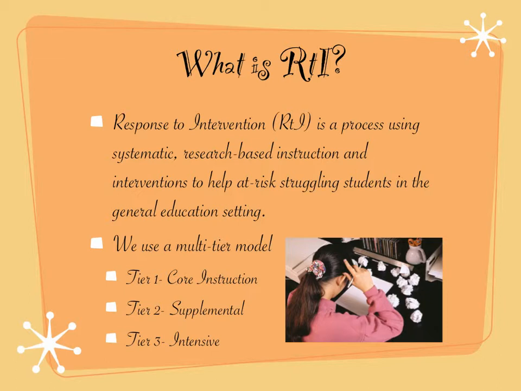In addition, once a child is placed in Tier 2, they will receive Tier 1 and Tier 2 services. If they're in Tier 3, they will receive Tier 3, Tier 2, and Tier 1 services. So just because they're in Tier 2 doesn't mean that they won't get Tier 1. They will get everything prior that they got before. You just keep adding things in addition to that.